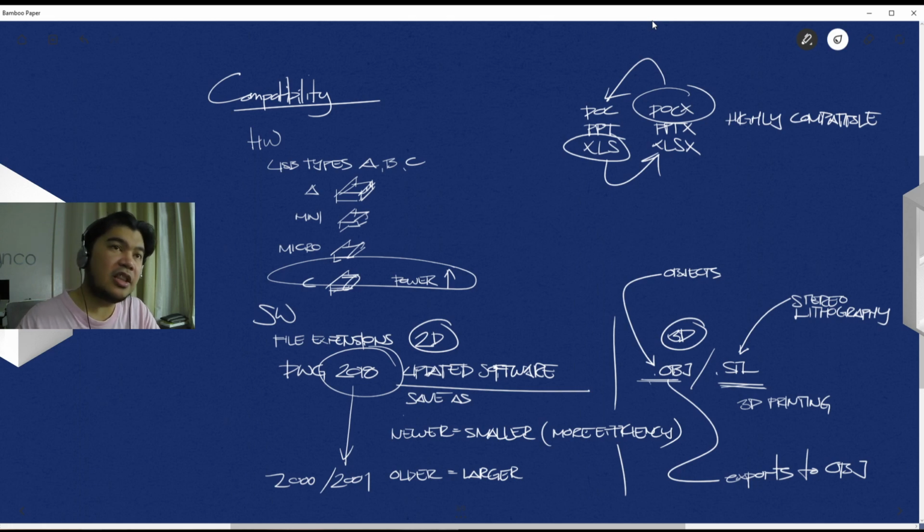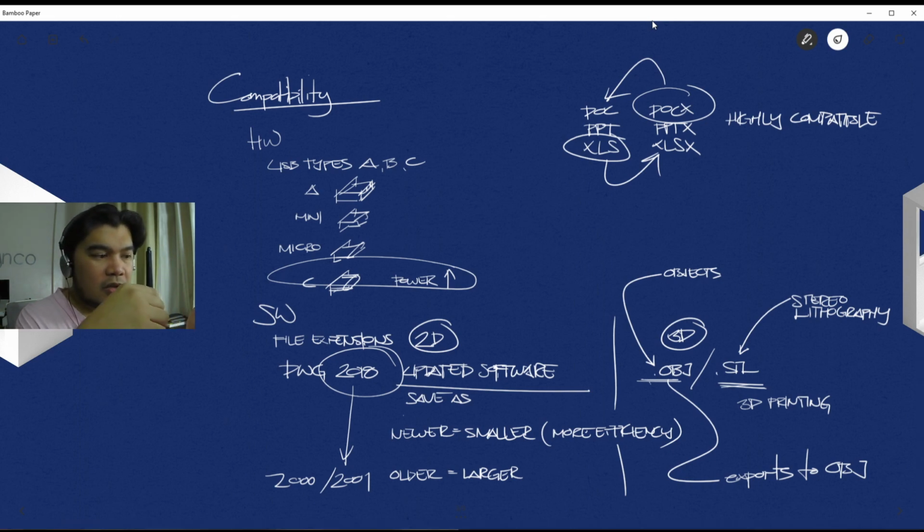However, when you do that, you lose fidelity. You lose a huge amount of data when you convert to OBJ, like history, what else?